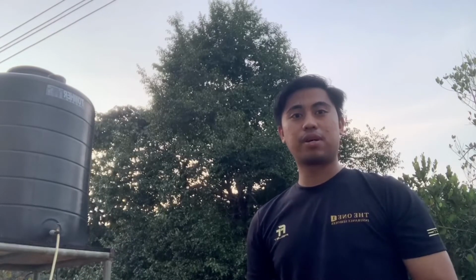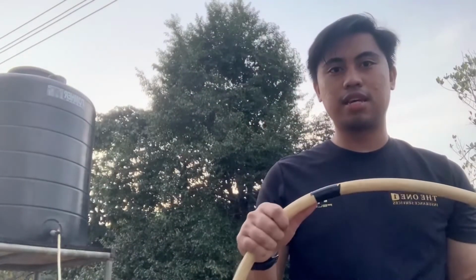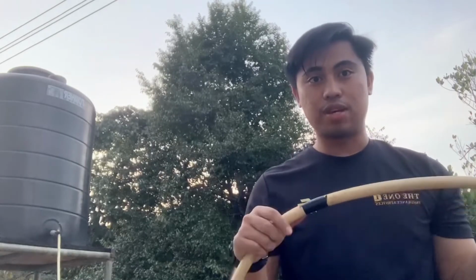Assalamualaikum and hi. This is the last part on how to fix a leaking hose, which is step 4. In this part, we will test the garden hose after we tape the small hole. First things first, we reconnect the hose with the water pipe, and after that, we turn on the water tap so that the water can pass through the hose. Then we recheck the hose to make sure there is no leaking, especially in the part that we taped. As you can see, this hose is not leaking.